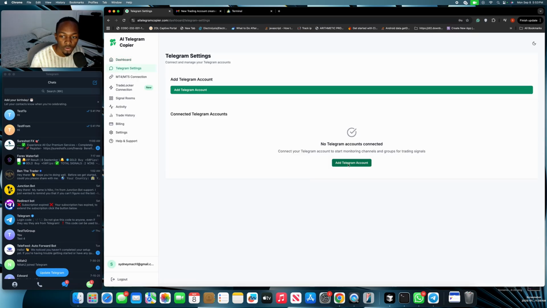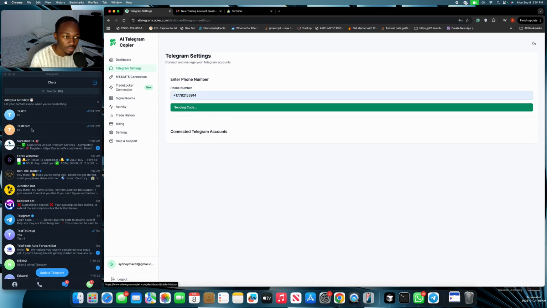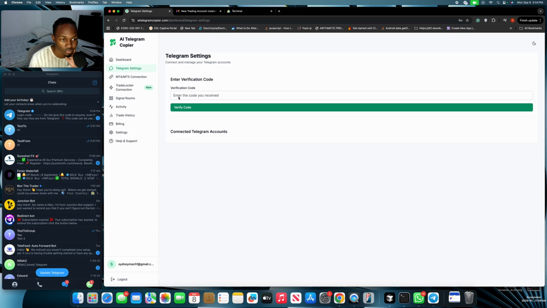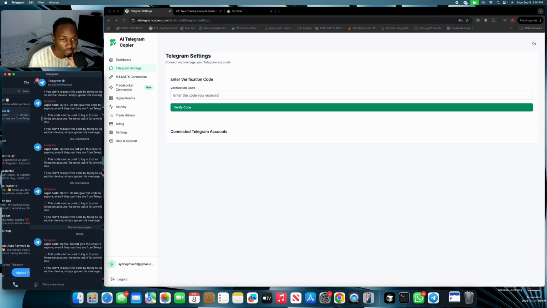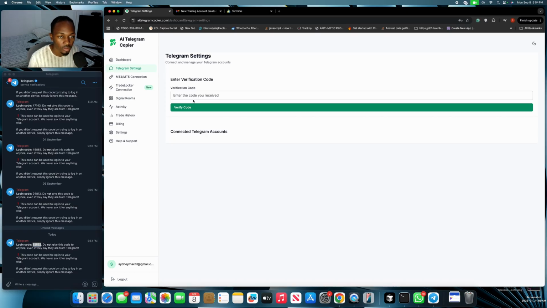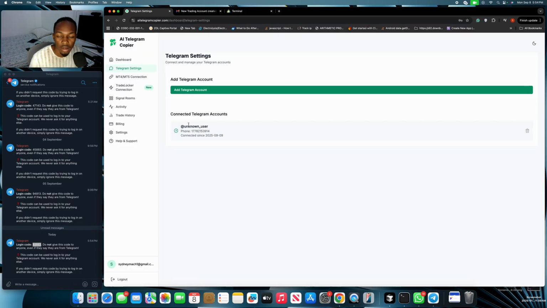Okay, so all you have to do is just to click connect. I'm going to type in my number here, and then I'm going to send the verification code, and you see it pop up here. One eternity later. There we go. So you just send the code. You just have to be patient. And then I'm just going to copy this code. I'm going to paste it here, and then I'm going to verify. Then just like that, the account will be verified here.